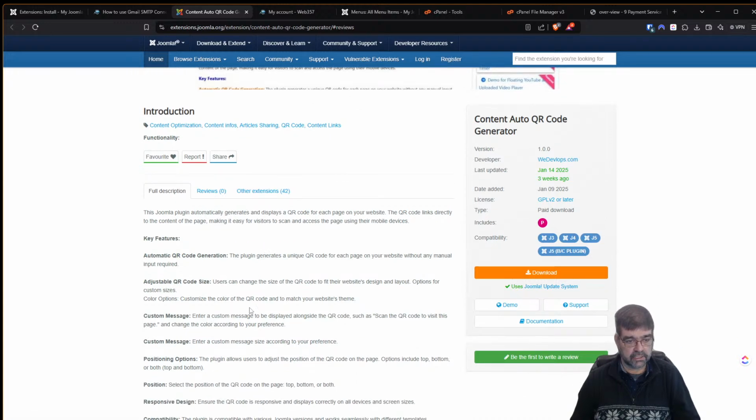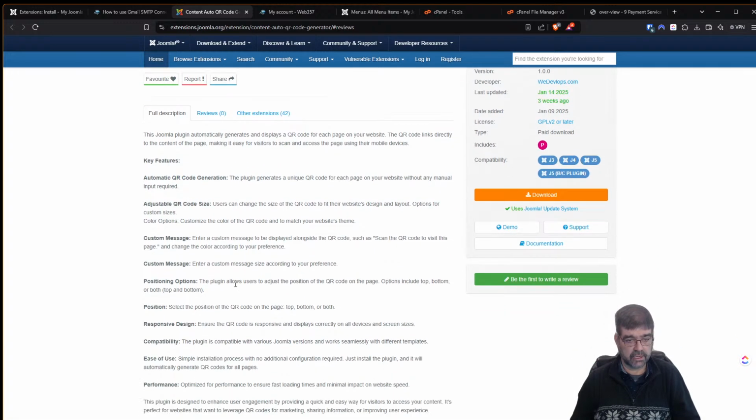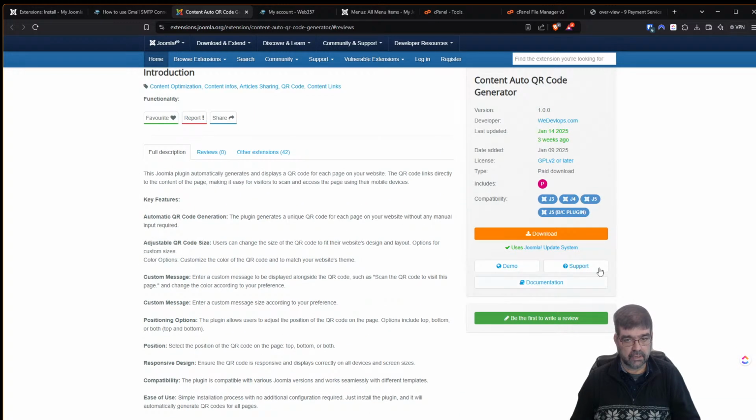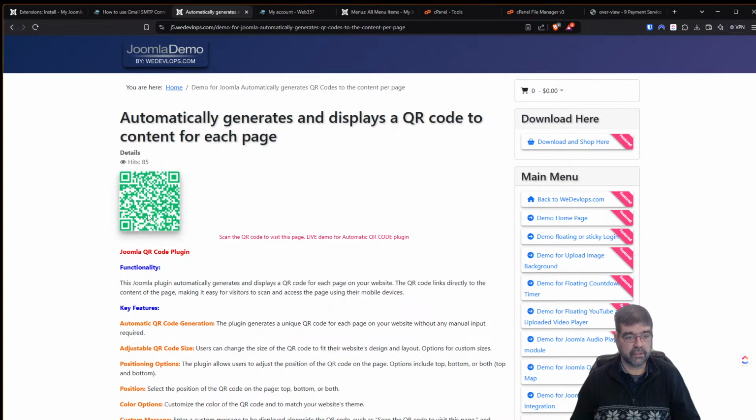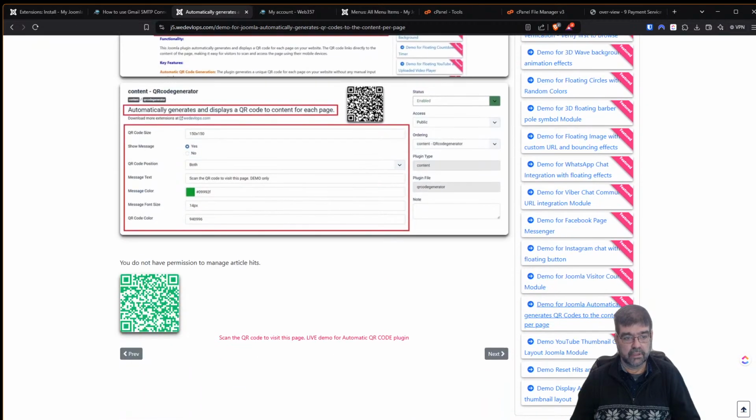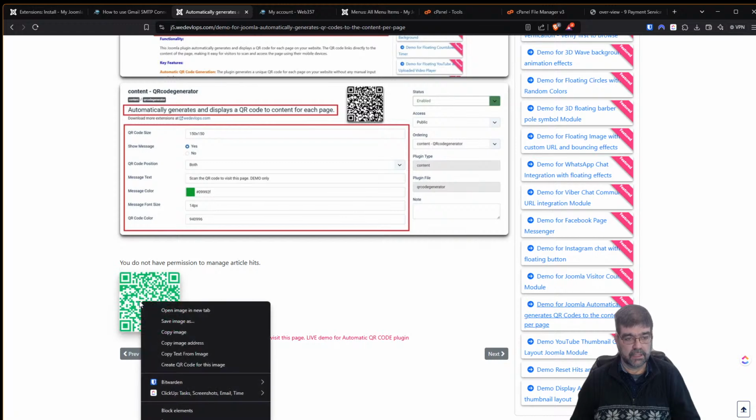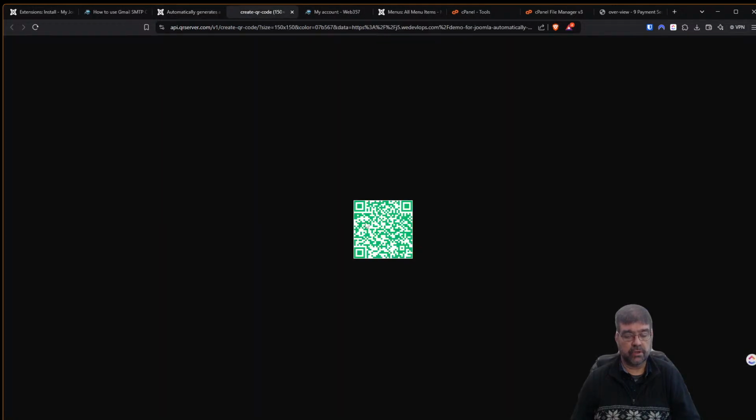Adjustable QR size, custom message positioning options, top, bottom, or both. And we saw that on other things that we previewed there. There it is. Top and bottom. And you can save that open image in a new tab. So if you ever just want a QR code, you could get this one here.